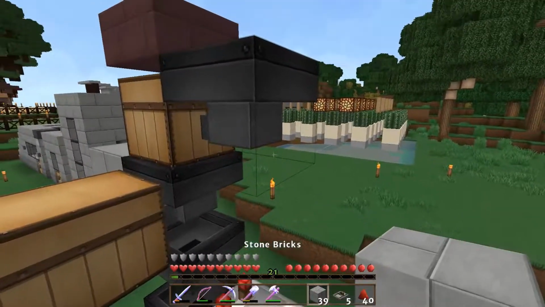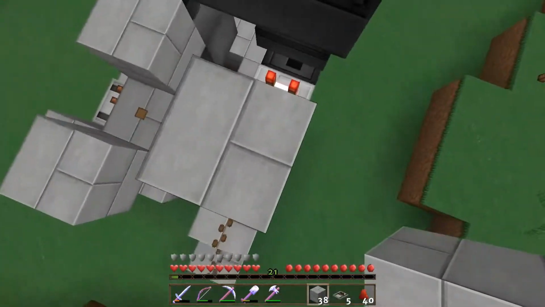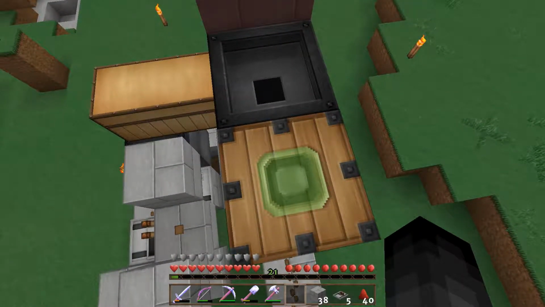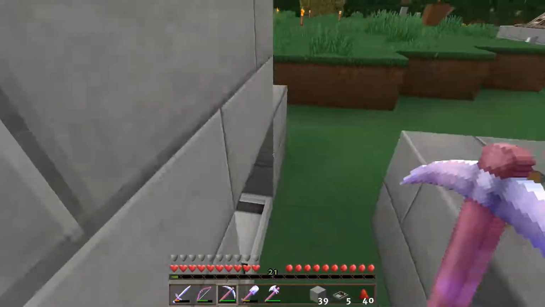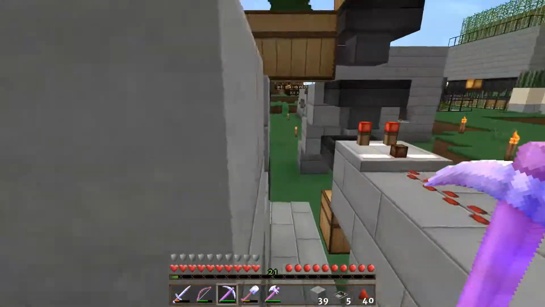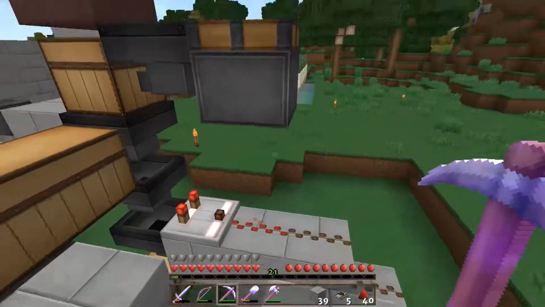And then we are going to need a sticky piston facing up. So we're going to just put a temporary block right there, grab our sticky piston. Let's do a quick hop place. Alright, excellent. So we got that taken care of. Let's go ahead and bust out that stone brick there. Now, as far as this is concerned, can I get up there someday?